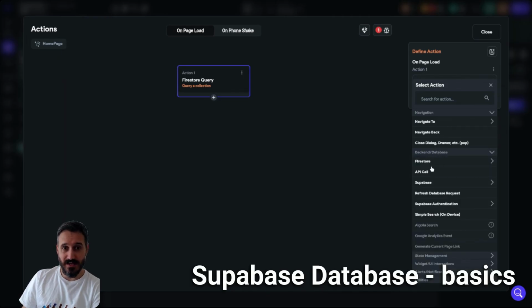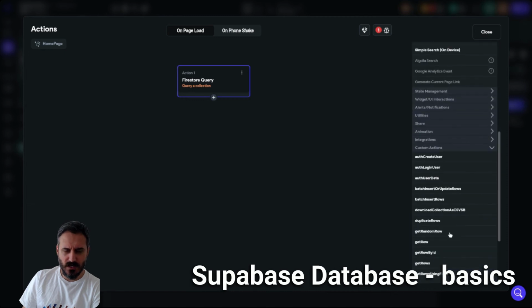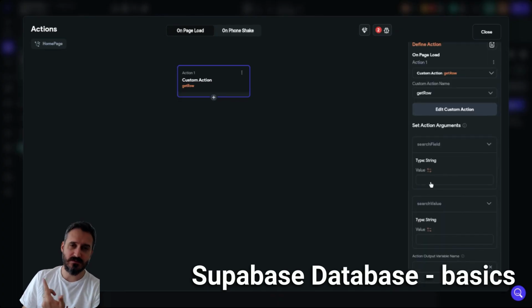But for Supabase, you only have insert row, update row, and delete row. Unfortunately, you don't have select row. And that's why we need to use get row. So we have get row and get rows.